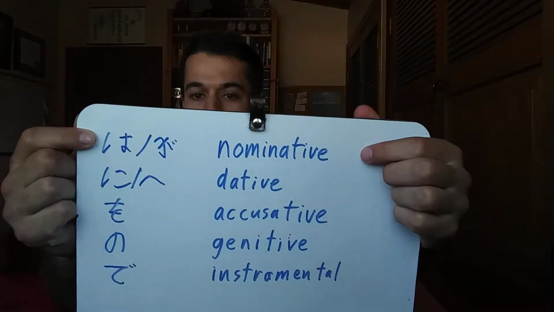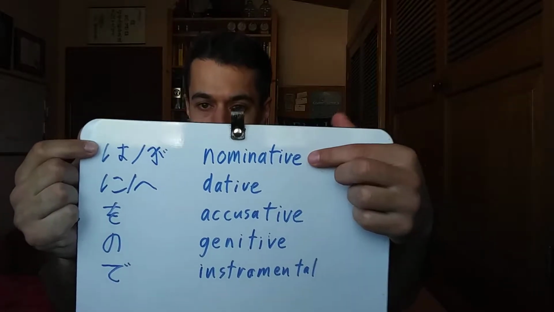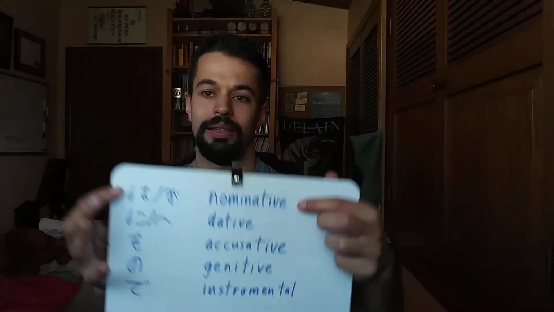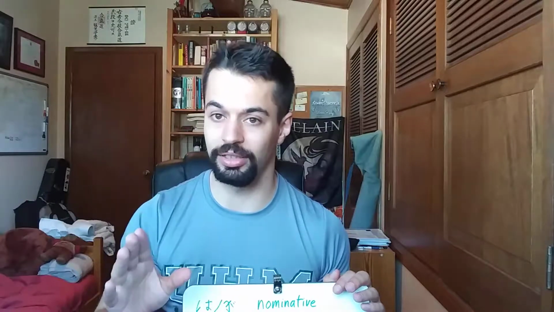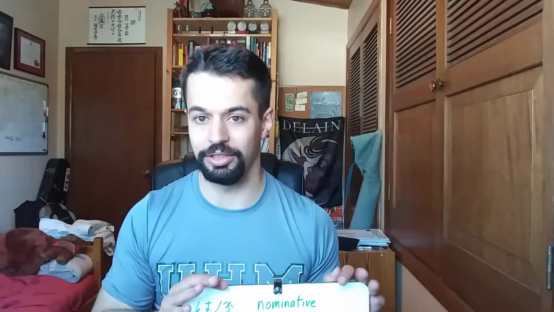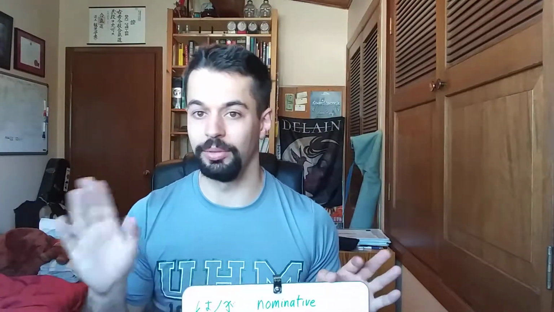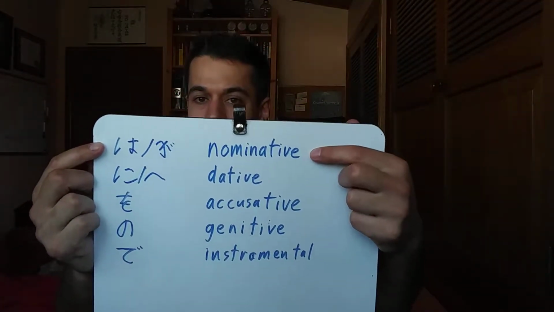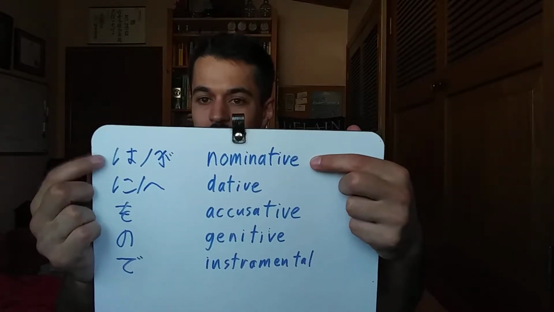Okay, so wa, ga. Nominative case. Nominative refers to what the subject of the sentence is. Who is the agent of the action in this sentence? Who is doing the thing, whatever it is? That's nominative case. And so this could be, well, it doesn't have to be a person. The subject of your sentence could be an inanimate thing, but it's the subject. And if it's a living thing that's capable of doing actions, then that's the thing that's doing the actions. That's who is thinking or running or doing what. Nominative case. So whoever you want the subject, the agent of your sentence, the thing doing the actions to be, you use wa or ga.